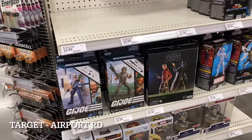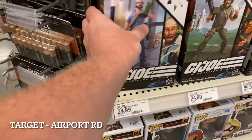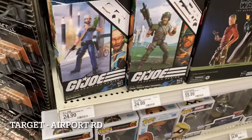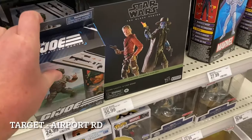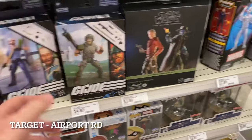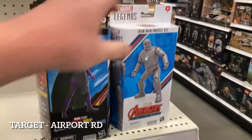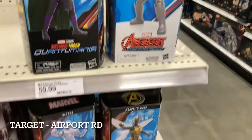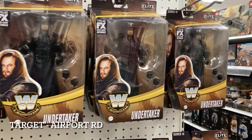But anyways, there might literally be 20 shipwrecks in this store. There's maybe not 20, I'd say maybe like 12, so maybe two full cases. Same thing with Rock and Roll. There are so many of these that are out. I hate to say it, but I think they're gonna go on clearance. 11 Undertakers. They really have to talk to Tarjay about how they go about their strategy of ordering dedicated cases of figures, because that's why these things are clearancing so quickly.